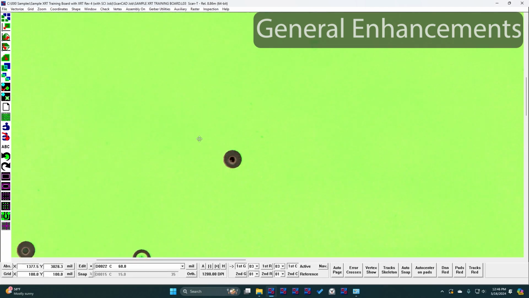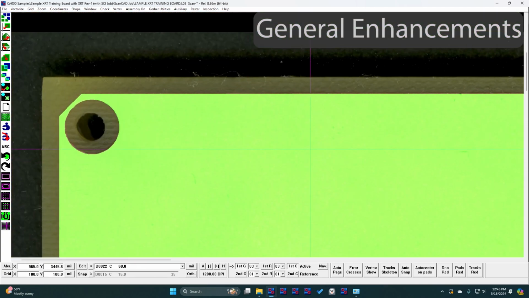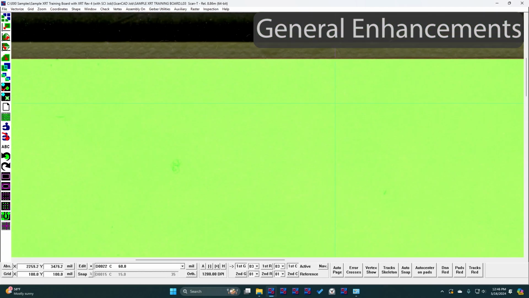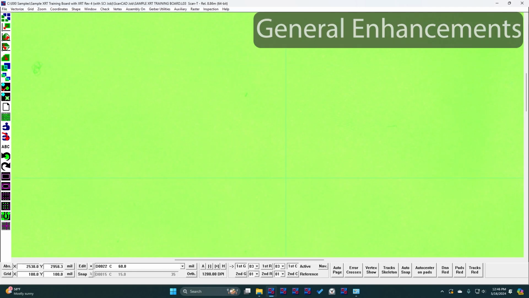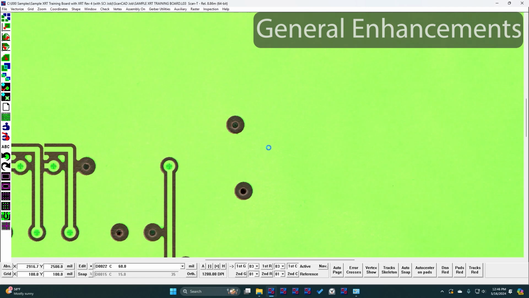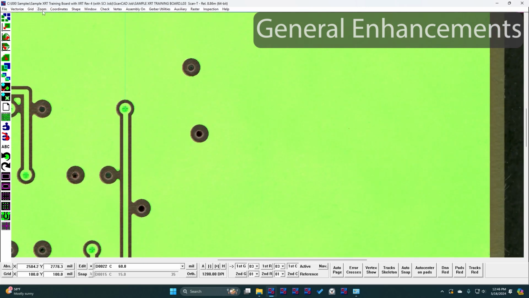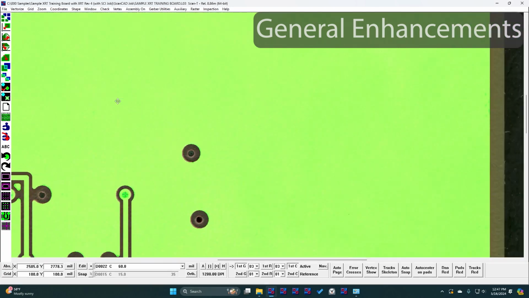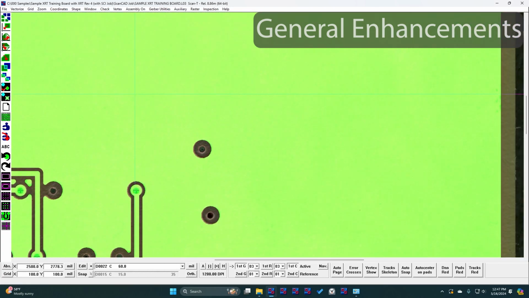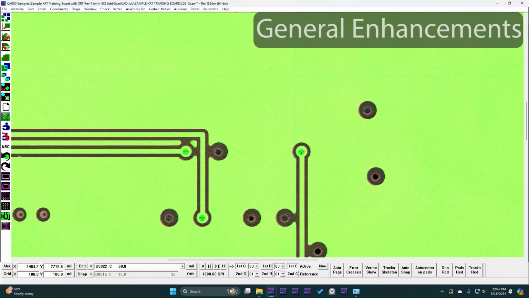It just works as like the little hand, and it grabs your image to pan around. So again, you can do that by either depressing the middle mouse button or the scroll wheel, or by going to zoom pan. Of course, that's a little weird because then you can't unselect it. You just have to hit escape. So the best way is just hit the middle mouse button.